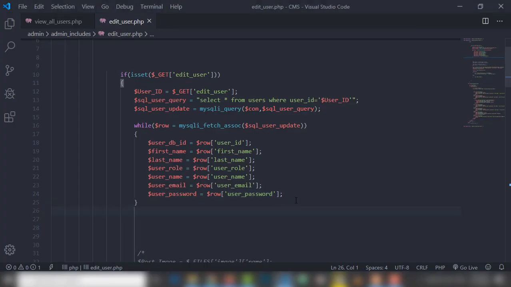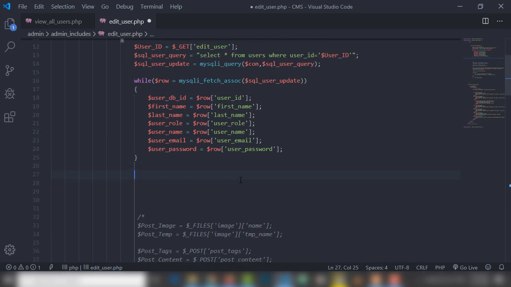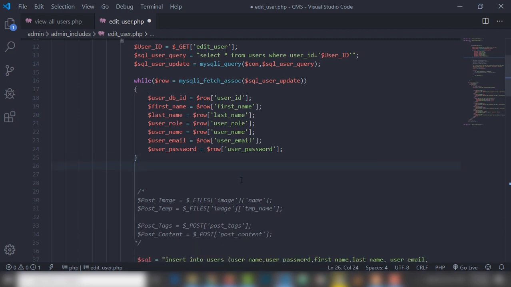Okay, once we receive the data from the database and assign the data inside our variables, then I'm going to check that it's working or not. So I'm going to use echo. No, I don't waste the time because I know it's working perfectly. Otherwise we will update that.